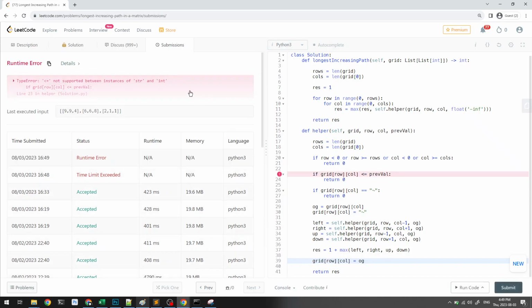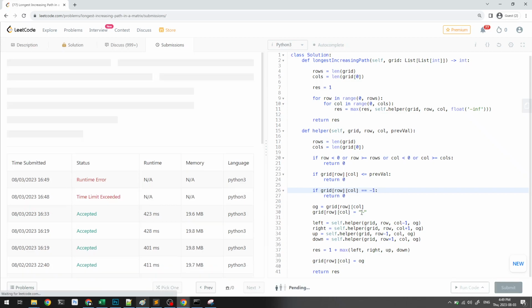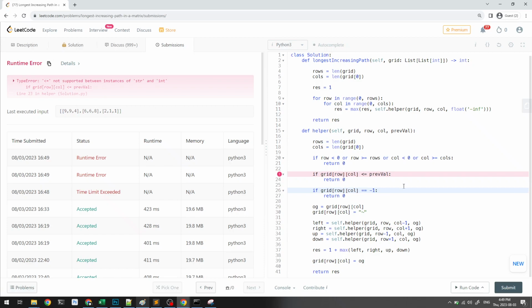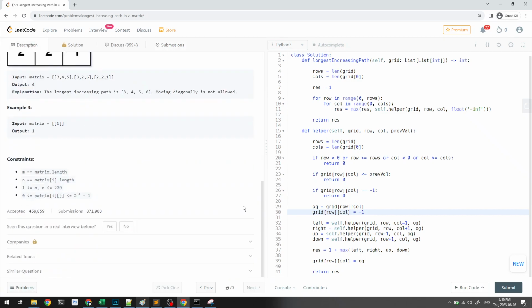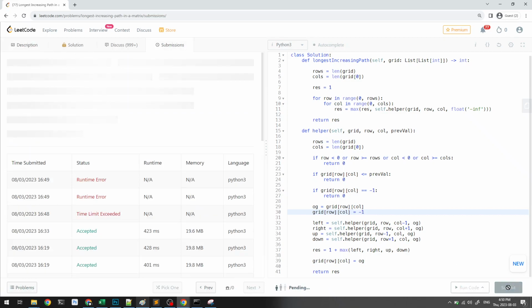And here, I actually made a mistake, because grid at row and col is an integer, so I need to do something like -1. I need to add in an integer here, between string and int. So this one should actually be -1, and it looks like I can do that because we only have positives. Okay, sure. So this is something I can check for, but I don't really need to. I can check for it just to maintain our structure of how we like to do these problems. Now, the last thing is time limit exceeded.